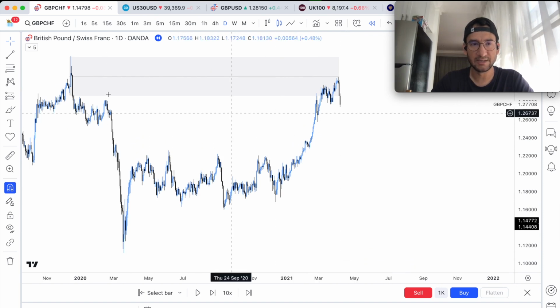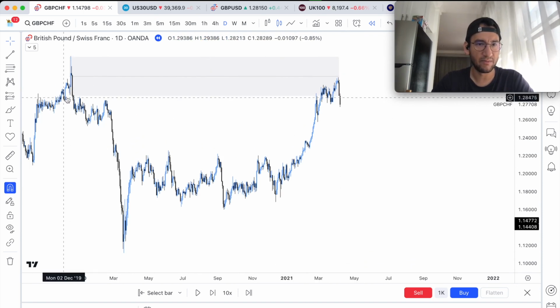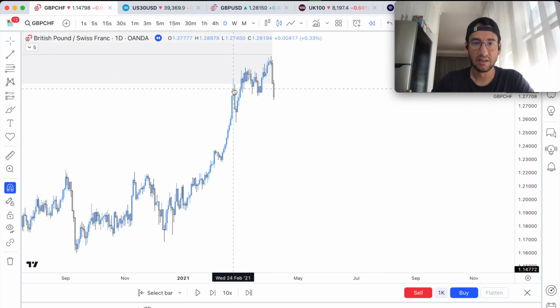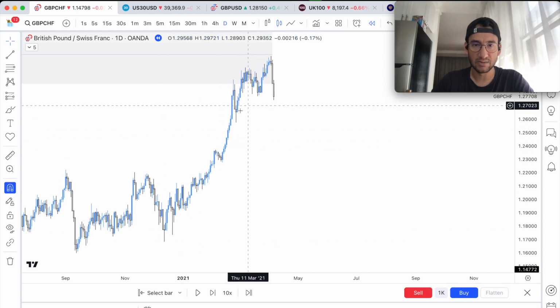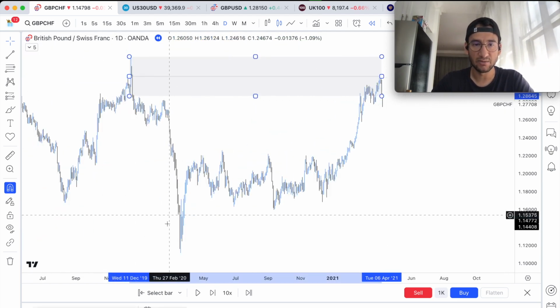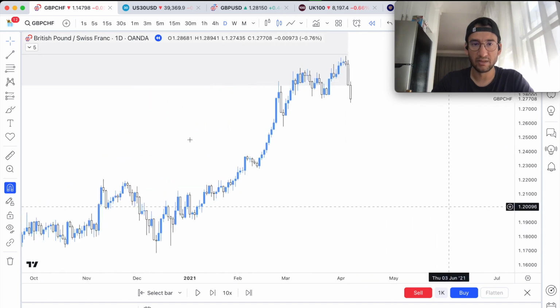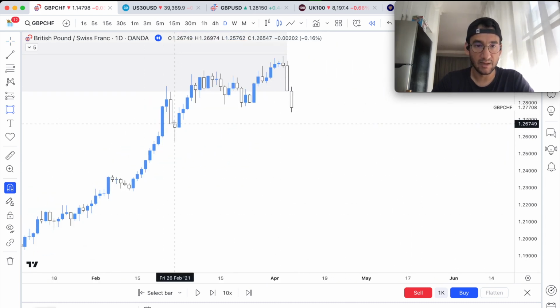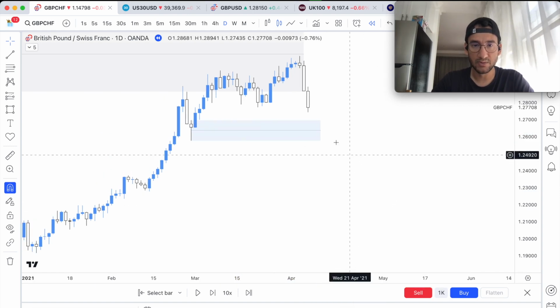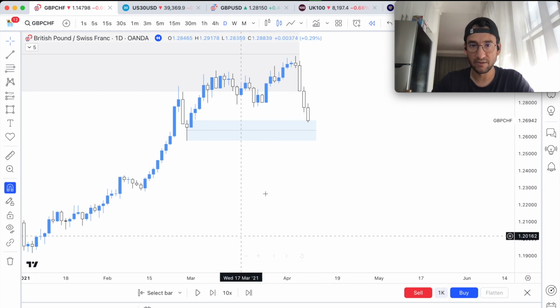But what I also want to show you guys is that when we have the supply zone here, you can see I went from this low to the high there, and you go all the way to the right, and you see right over here that there's your failed supply to demand. This is the supply zone right here that took place, and it failed. This supply failed to break this low right down here, so instead it reversed, going bullish, which means it interacted with this supply zone. So if that's the case, we would mark this out and say that this is our demand zone right here. This is where we're interested in for price to get to, and once we do that, we just sit on our hands, waiting patiently for price to get to this demand zone.